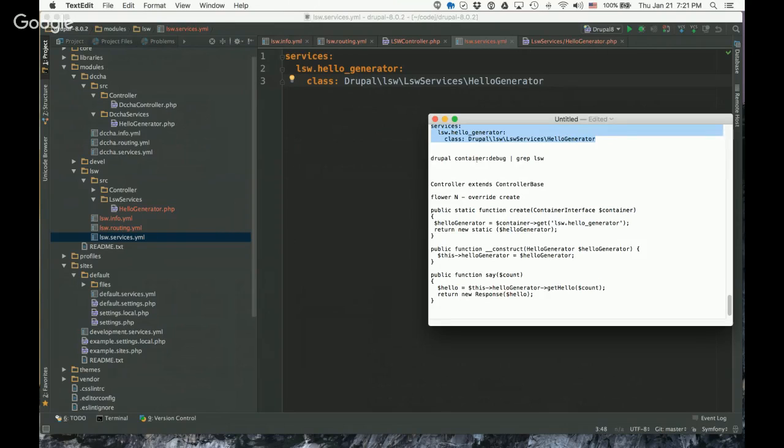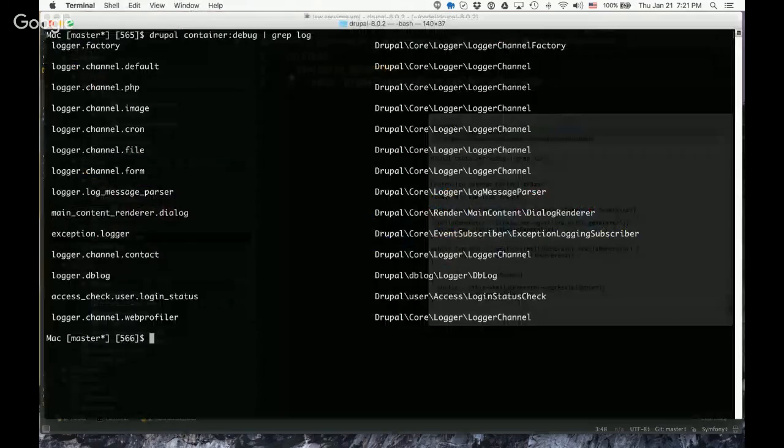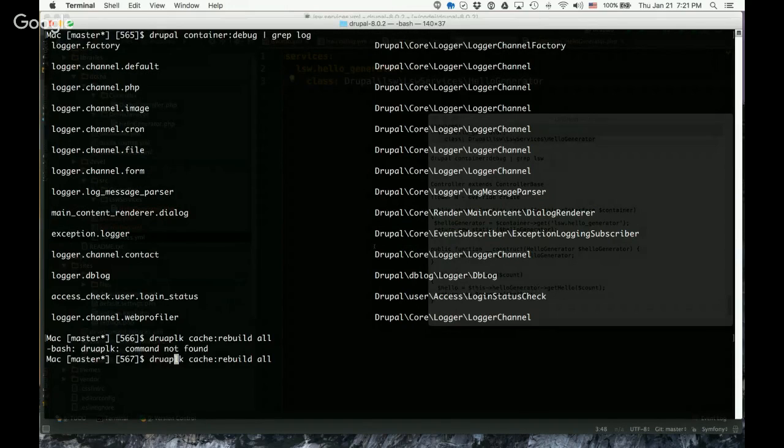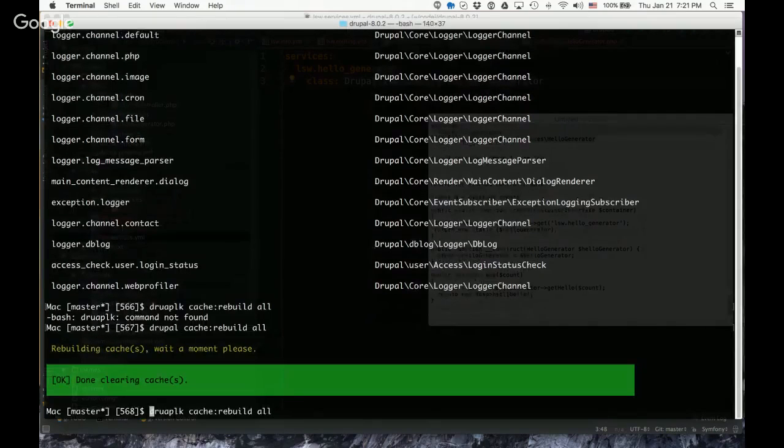Right. So, technically, if I Drupal cache rebuild all. Did I not spell it right? I'm not sure how to do this, so let's grep for LSW.